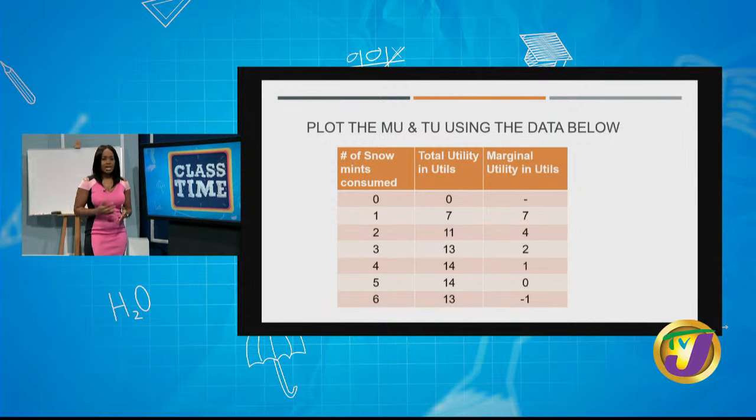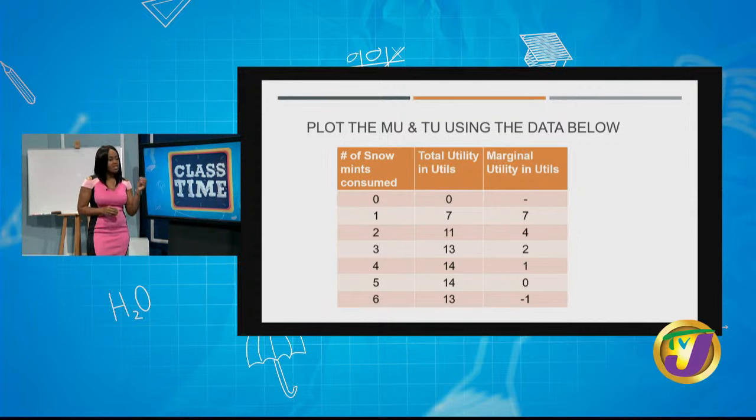If you're consuming a good and as you continue to consume more units of the good, you get less and less satisfaction. You can consume the good up to a point where you're sick of the good, you're disgusted, it's like, I don't even want this. So you reach a point where you're dissatisfied, and that's where the negative marginal utility comes in.